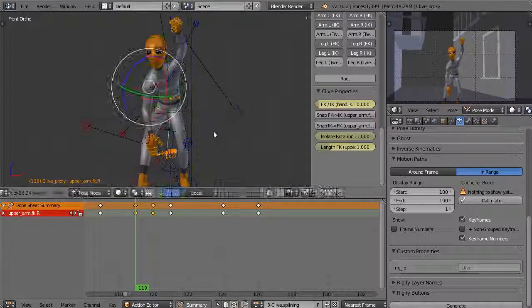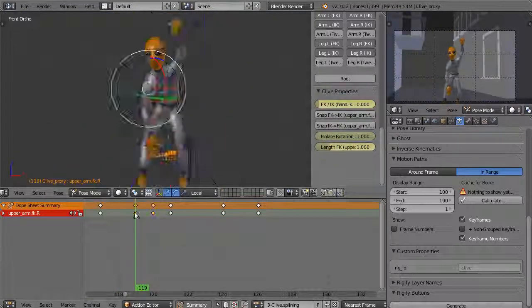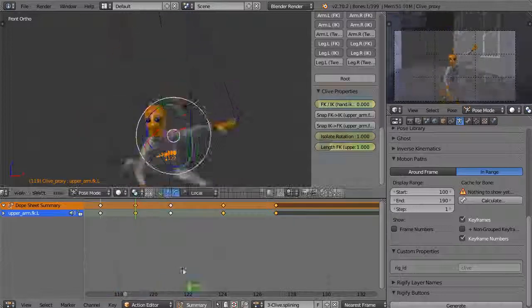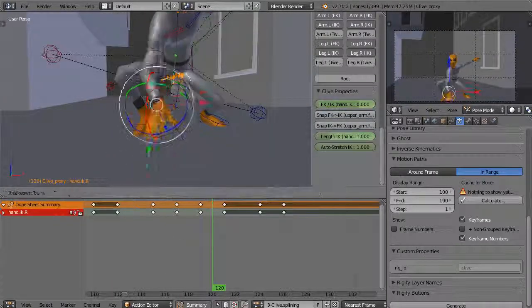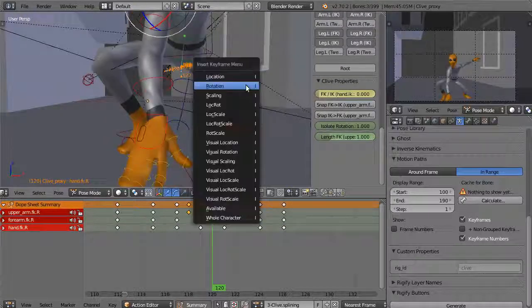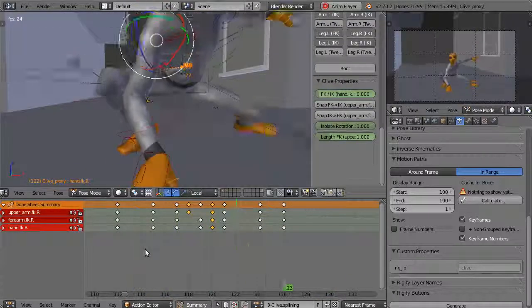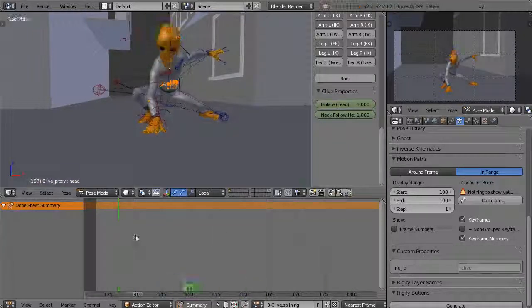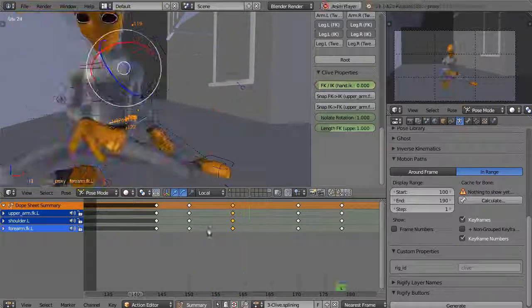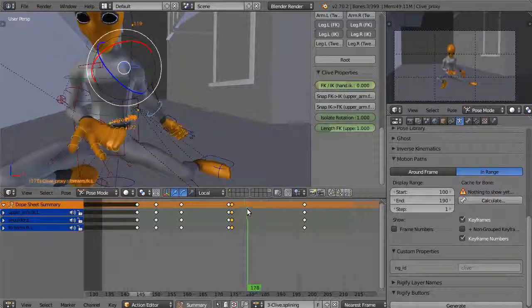And actually that section there, just after he's landed, is a good example of what's called keep alive. Now, keep alive is a term used by animators for the section of a scene where a character isn't doing much. So it might be a secondary character, or it might just be the main character who has to pause for a moment. That bit can actually be very hard to do, because you don't want your character looking like a statue.